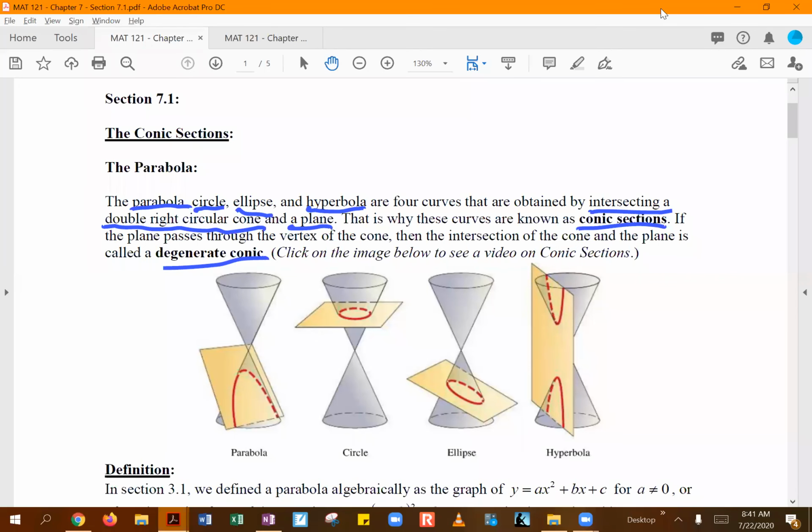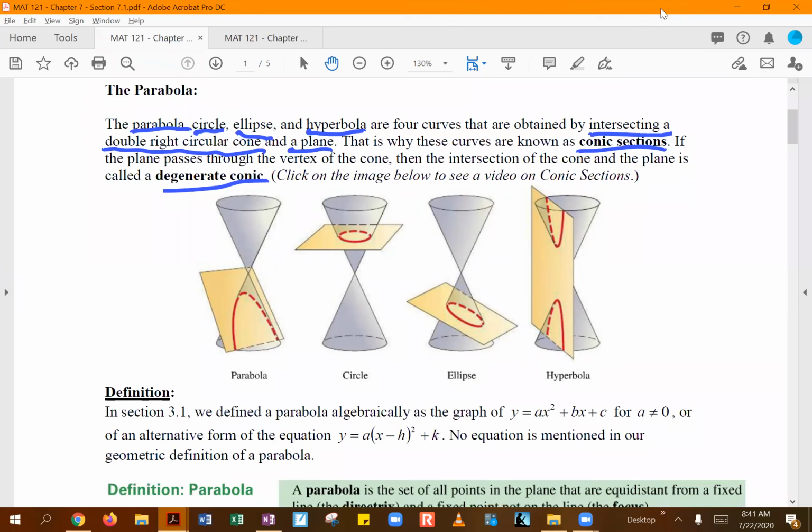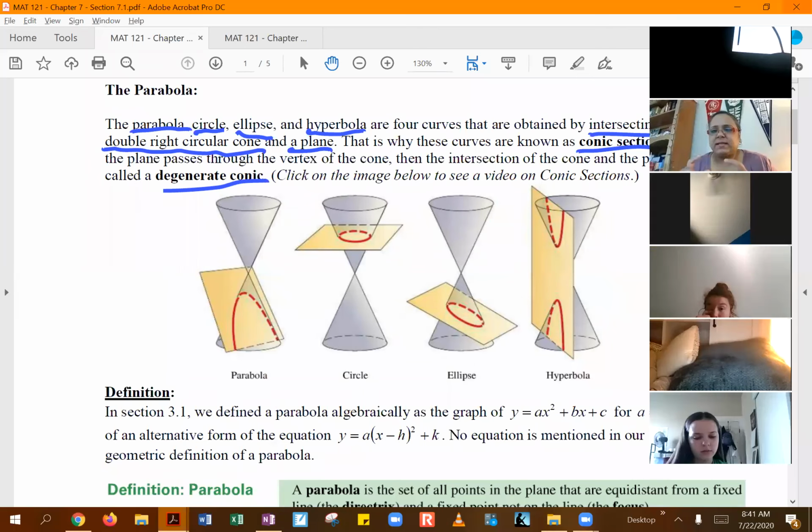Alrighty, guys. So just a quick video on what the conic sections are. Now, we have talked about parabolas and circles in our previous chapters, but obviously we did not really look at them in terms of these conic sections. So your definition is going to change a little bit as we go through these different conic sections. In 7.1, we're focusing on the parabola. In 7.2, we'll talk about the circle and the ellipse. And in section 7.3 is where we talk about the hyperbola. So each of these is going to be distinct from one another.